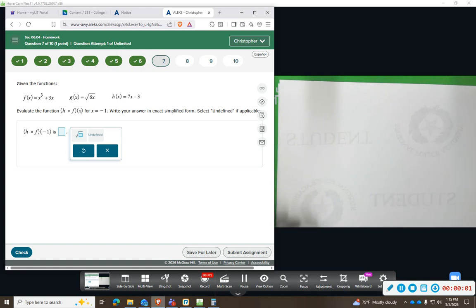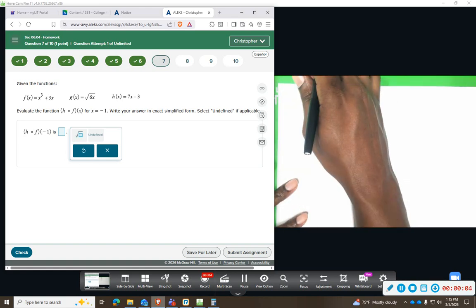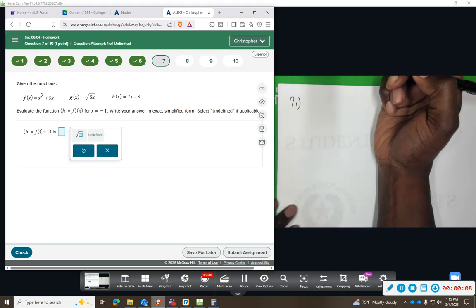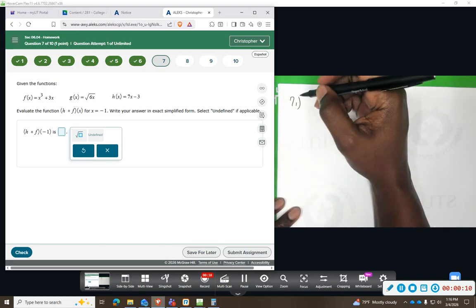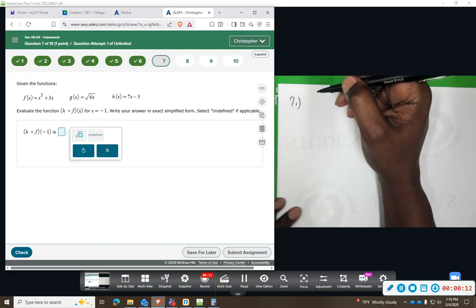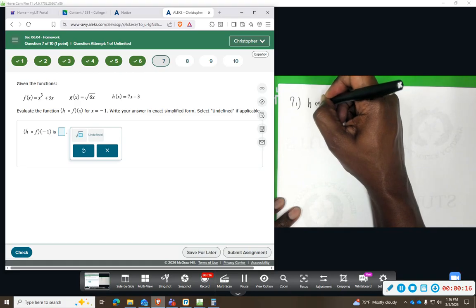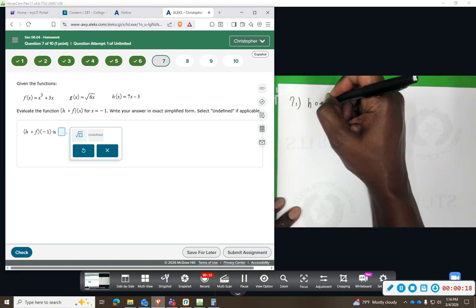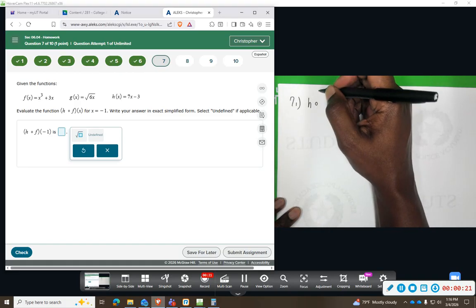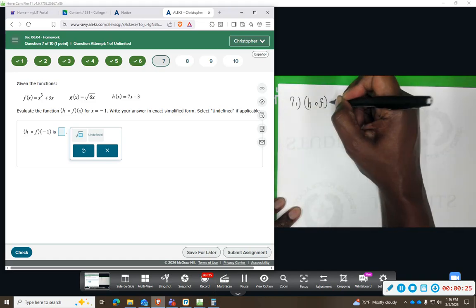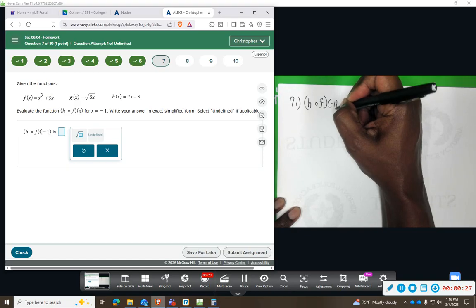All right, number 7, we also want to do a composition of functions here. So I want to also show you another method for doing the composition of functions. Instead of doing it all at once, you can do one at a time. So we are given h, and this little hollowed out circle is composition. H of f is what we're looking for, and we want to plug in -1.